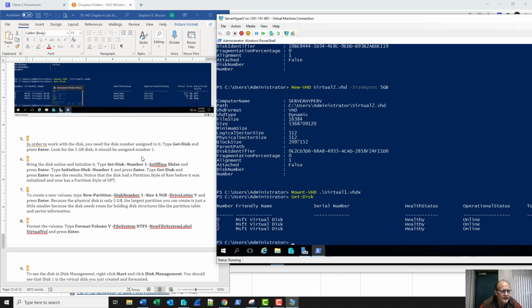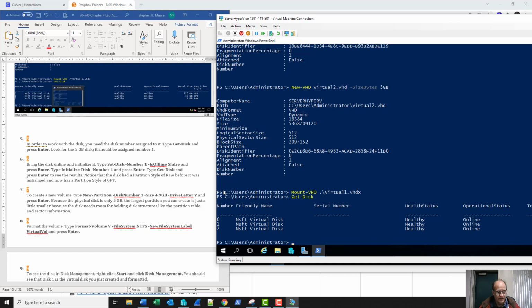In our instructions, it tells us that the 5 gig should be disk 1. So if you have the same thing I do, look for the correct drive number, sorry, not the letter, number. So in my case, my command is going to be a little bit different. Instead of doing set-disk -number 1, mine's going to be set-disk -number 2.